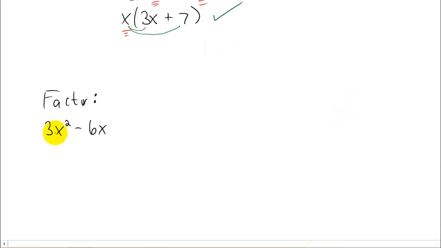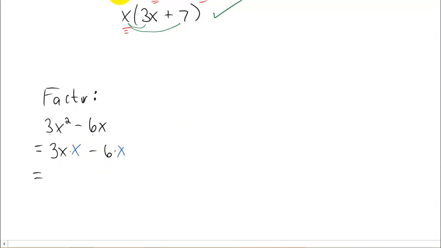I would like to factor 3x squared minus 6x. And the first thing you might notice, of course, is that there's a factor of x in each one of these two terms. In other words, we could write this as 3x times x minus 6 times x. Maybe it'd be better to use a little bit of color when doing this. Now both of your common factors are in. Okay, so you can take that factor of x out of each term by pulling it out of some parentheses. And what we're left with on the inside is just 3x minus 6.